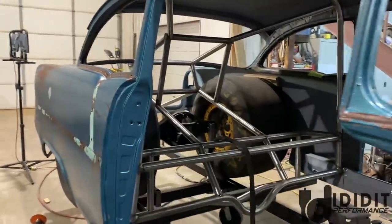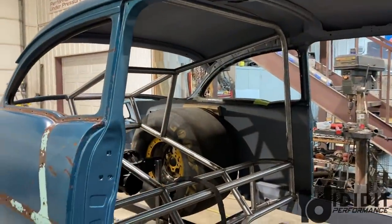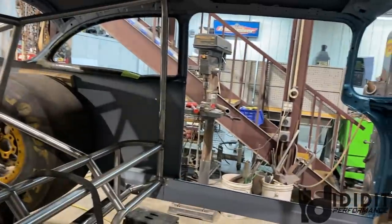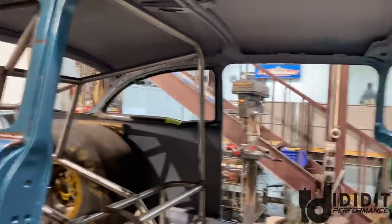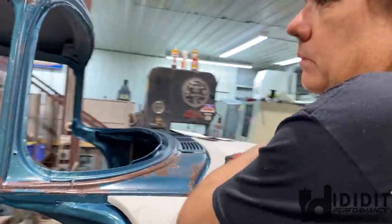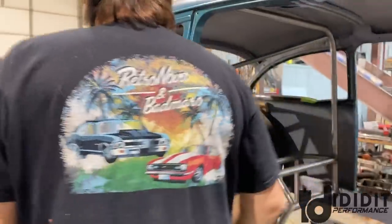So it's been kind of hard to show the chassis up until now because trying to explain what you see here rather than just showing it is a feat. So this is a good starting point so that way we can show you what goes back from this point and what goes forward from this point. So I'm gonna have Dad talk about what's going on and where we stand as of now and then the next steps.